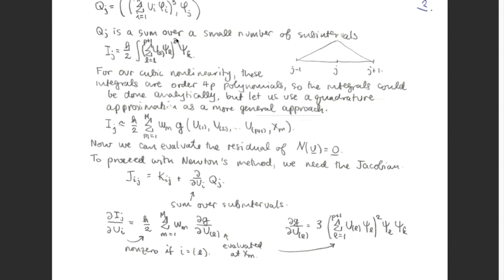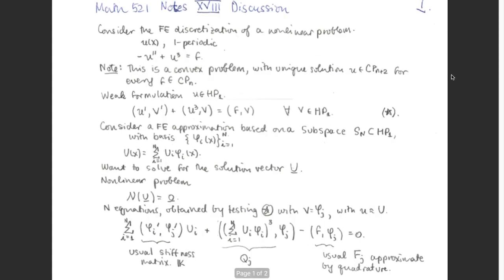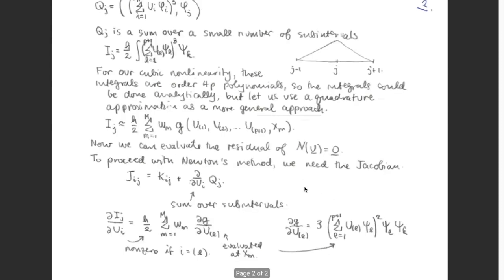So with all of this, if I go back, you can work out all of the QJs as the sums over subintervals as described below. So you can work out all of this stuff for an iterative approximation to the solution of the nonlinear equations, which won't give you exactly 0, but it'll give you a residual that then you can correct with Newton's method.